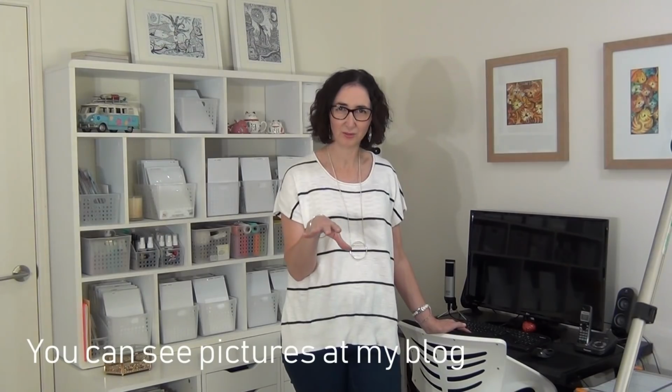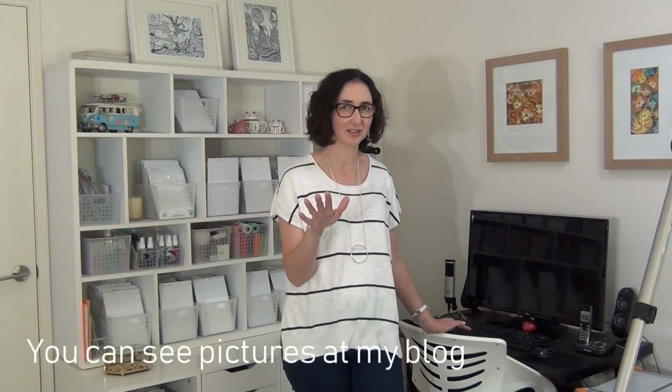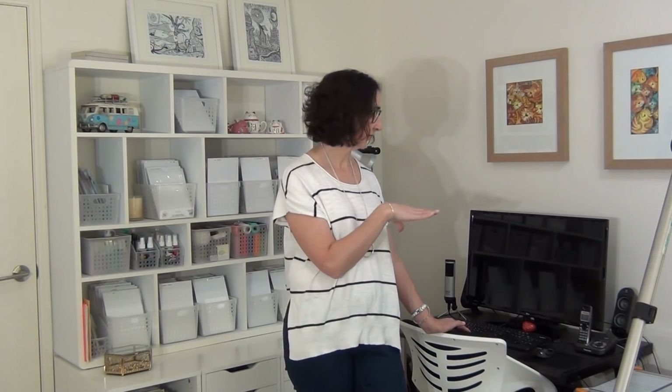It's quite a large room, but what I have done is actually created a U-shape within the room. I didn't want to use the whole room because I find too much space just a bit too intimidating. So I've created it like a U-shaped crafty area that I can just lean back, get what I need. I have everything within reach.